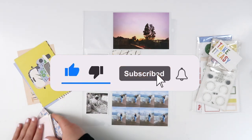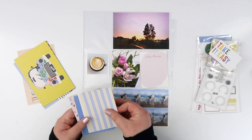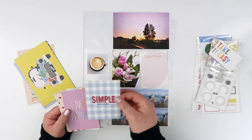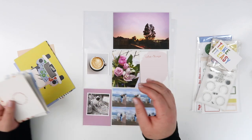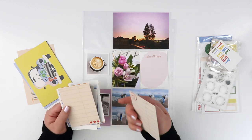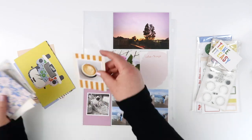Hey friends, welcome back! Today I am working on Week 20 in my 2023 Project Life album. It's a really quick week. I used the April Studio Calico Documenta kit and it all just came together really easily. I had a couple of photos that were quite lavender-y and I really did want to play up that.